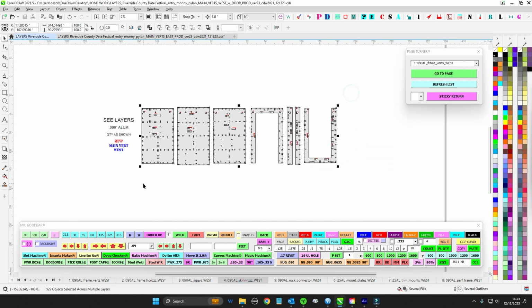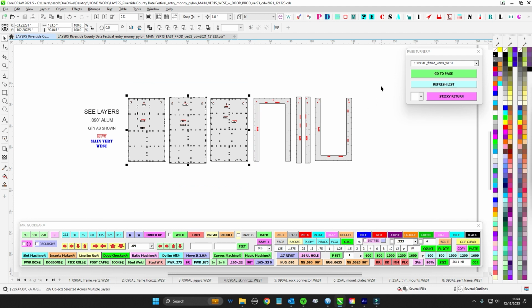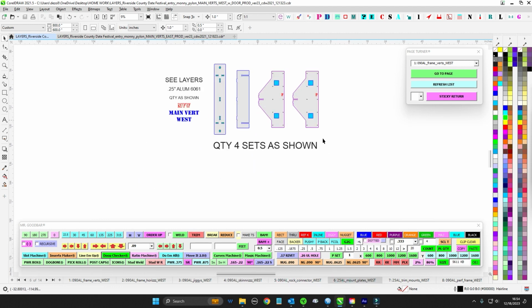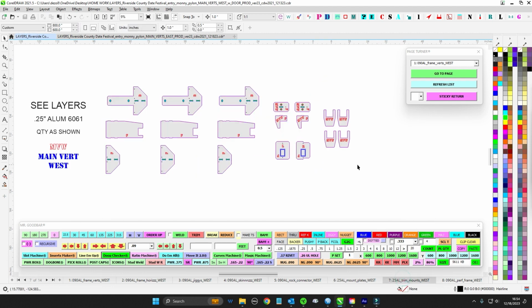Over here, you've got your skins. You'll have the main front panels, and then you'll have your back skin, which can be open, it's fine. And then you've got your rock connector, which I'll show you. And then all the mounting plates, a lot simpler than the stone rock ones because they're not supporting as much weight, obviously. So it's a little more smooth going there. And these guys here, I'll show you, these are the side trim connectors and lift points and things like that.